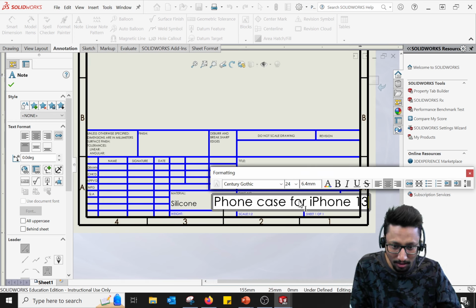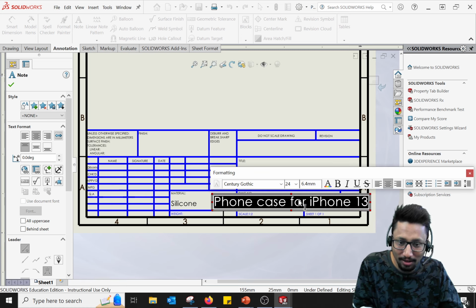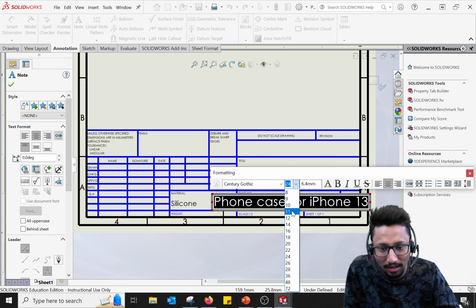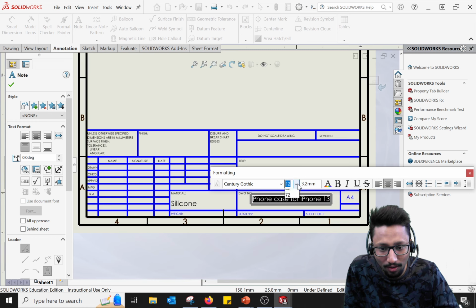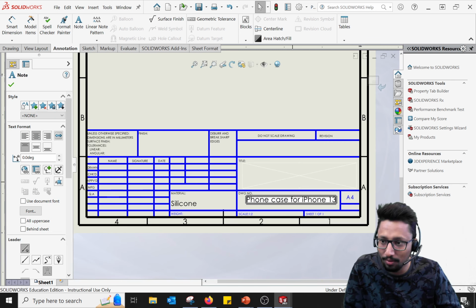So select in the text, press Control A. So the entire text is selected, and now select 12, or maybe I'll increase it to 14. So you see, and then of course, you can click anywhere else, or press escape.